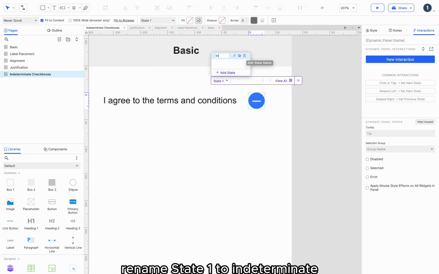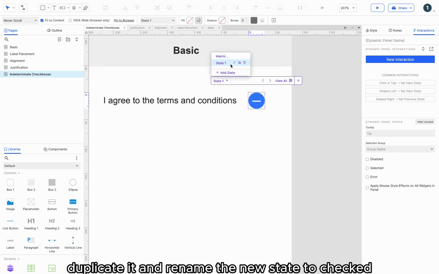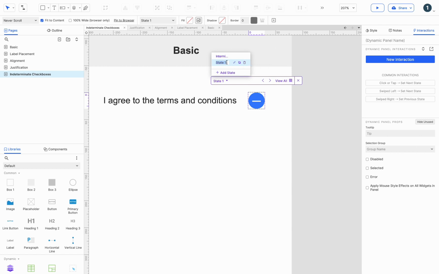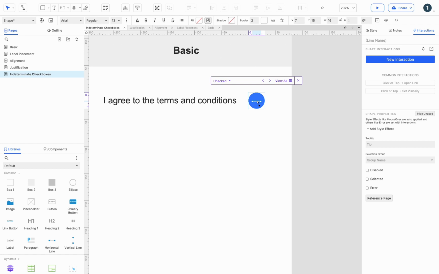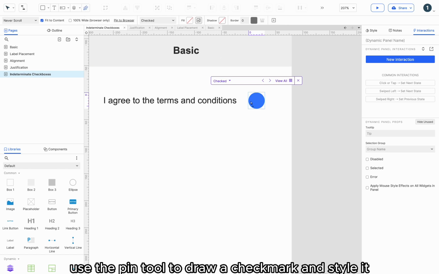Rename State 1 to Indeterminate. Duplicate it and rename the new state to Checked. Use the pen tool to draw a check mark and style it.